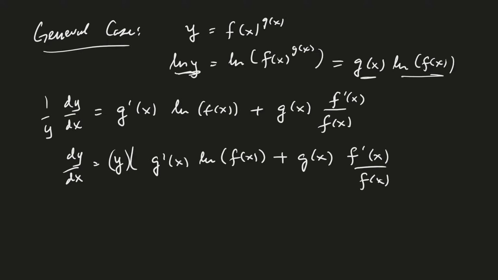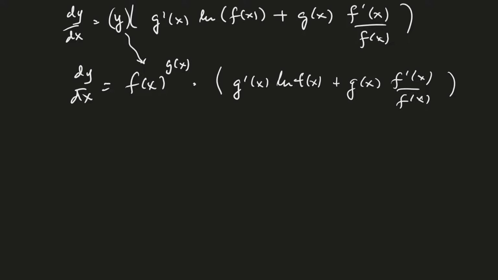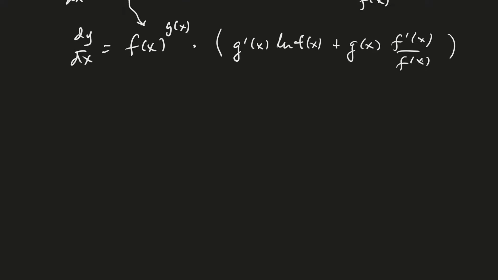And so finally we would write that the derivative is equal to f of x to the g of x power, so you're rewriting your y, right? And then times this whole expression, g prime of x times the natural log of f of x. Here, I'm going to pause while I write this. Okay, so I finished writing that, and that is your answer. Good. Now, my final word for the video is a caution. Caution.